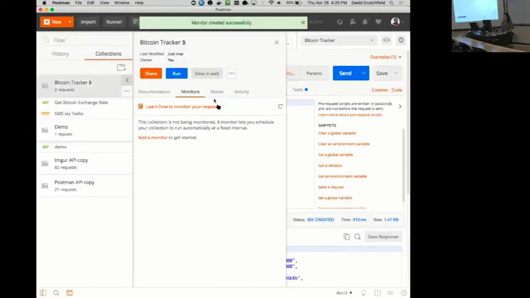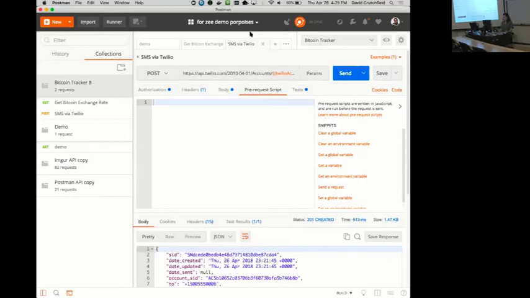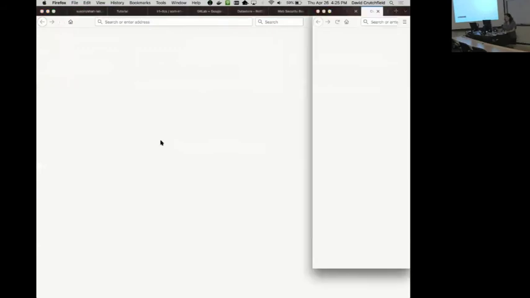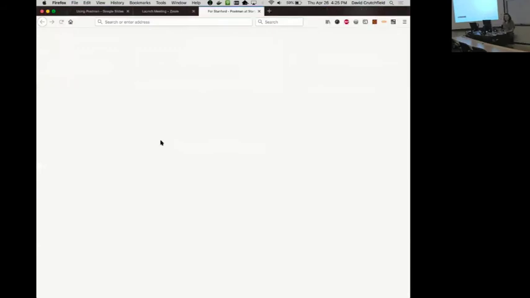Monitor created successfully. And if I go to, how to get to Chrome. Scroll, open the slide out and click view and run. Okay. Yeah, very nice. Now how to get back to Postman. Okay.